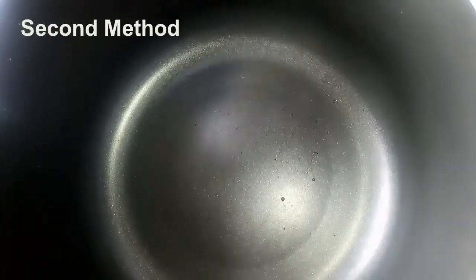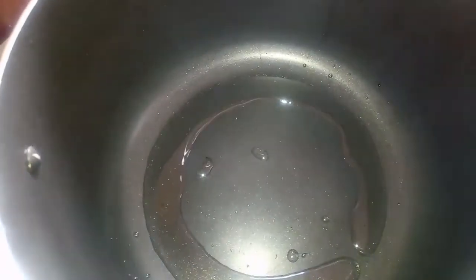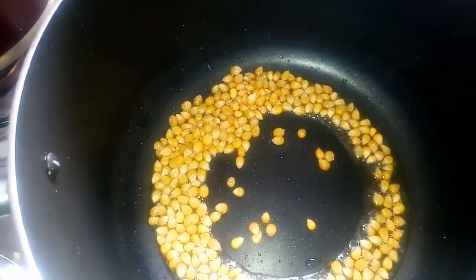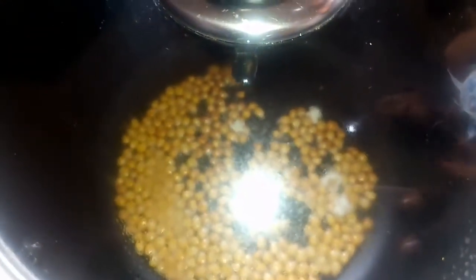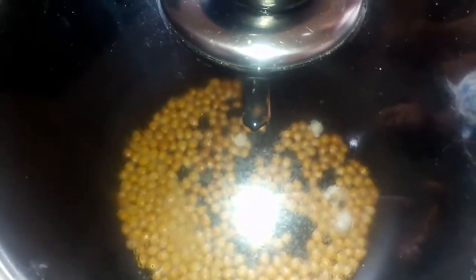For the second method, I'm still going to add some oil to the pot. Just about 2 to 3 tablespoons. Once the oil is heated up, I'm going to bring the popcorn kernels into it. I'm just going to shake this gently to make sure it coats with the oil. After that, I'll place the lid over it. With this method, you don't have to add sugar or anything yet. You will just let the popcorn pop, then the seasoning will take place later.